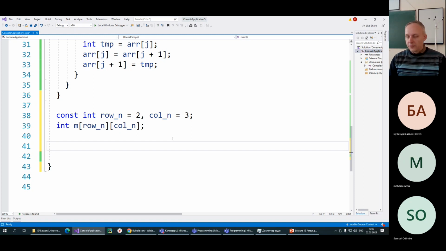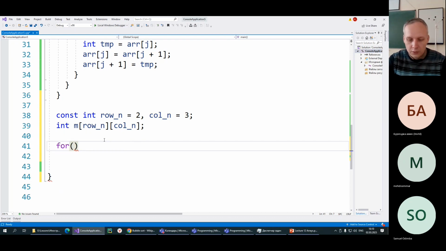How to work with a two-dimensional array? To work with a two-dimensional array, we should write 2 nested loops, one inside the other. The first loop will work with rows, the second loop with columns.